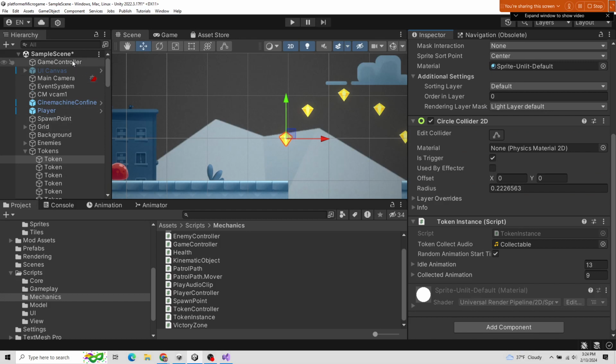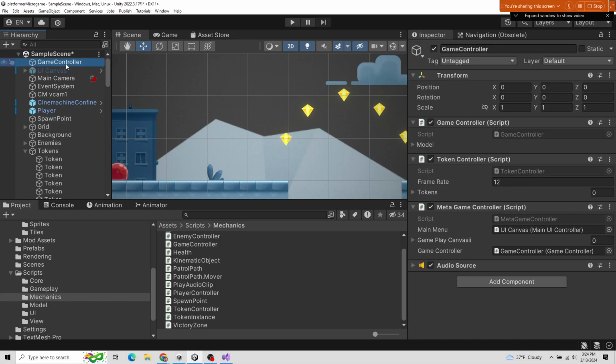Order of execution is interesting. When you have a lot of game objects and they have a lot of scripts, a lot of component objects, and the player clicks play, what happens? Everything has these start and awake methods, so which start is called first? So you have this kind of order of operations.